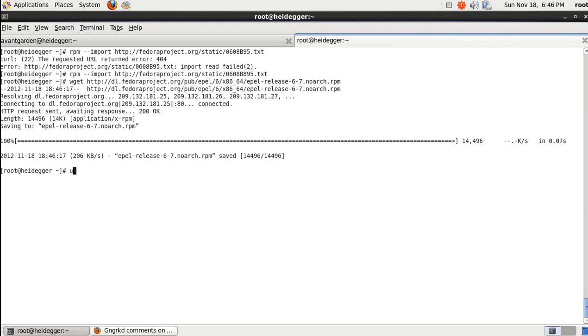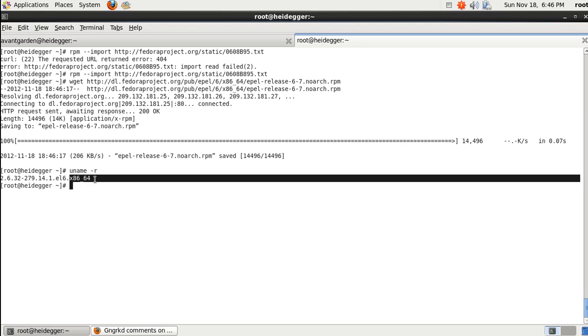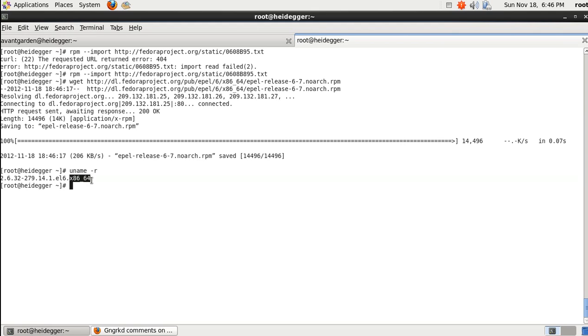Now, if you want to know if you're running 32 or 64, if it says x86_64, you're running 64. I haven't run a 32-bit in a long time, it may still say i386, but I think now it says i686. If it says i386 or i686, you're running a 32-bit system. So when you type in this link, you're going to want to replace this with i386. Okay, so we downloaded the file.